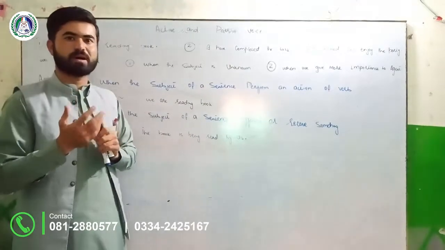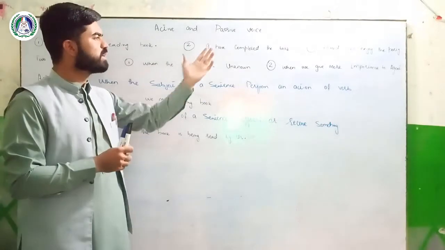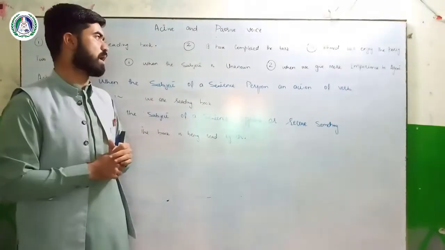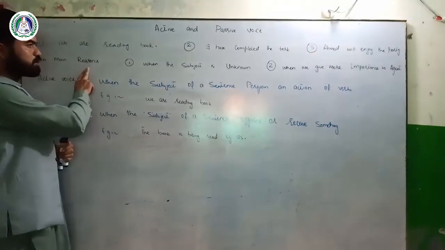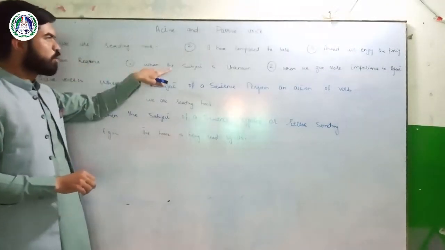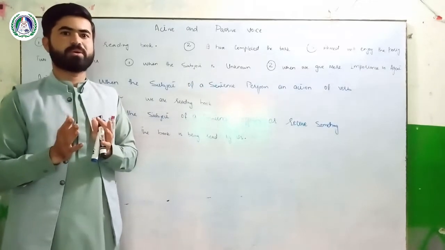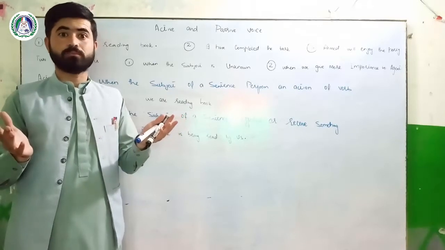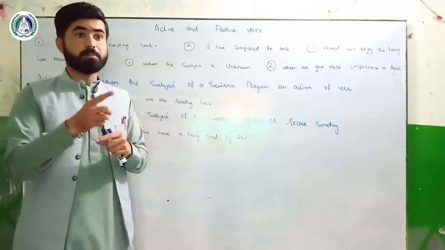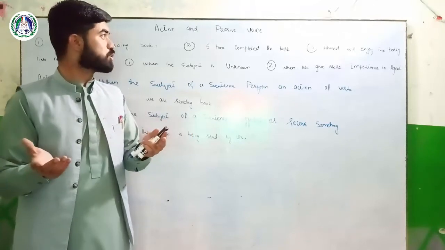So here the question is, why do we use passive voice? Why do we change these sentences into passive voice? Here are two main reasons. Number one is whenever the subject is unknown. Have you seen in newspaper that 5 persons were killed? By whom? We don't know. And keep quiet, otherwise you will be insulted. By whom? Again we don't know.